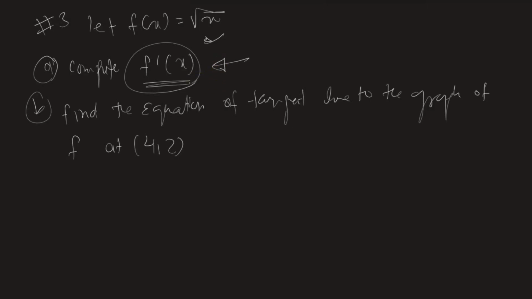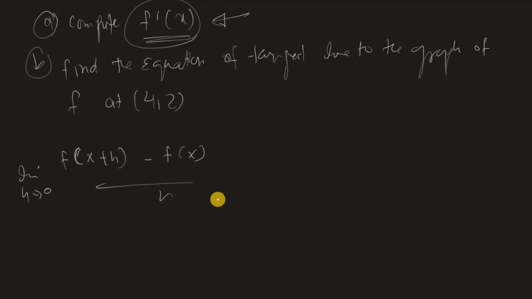Derivative is basically finding the function which gives us the slope of the tangent line, because on a curve you could have any tangent line, and it should be able to give you the slope at any tangent line. Alright, so let's go ahead and find the f prime of x. The formula to find f prime of x is f of x plus h minus f of x over h, and we have limit as h approaches 0.